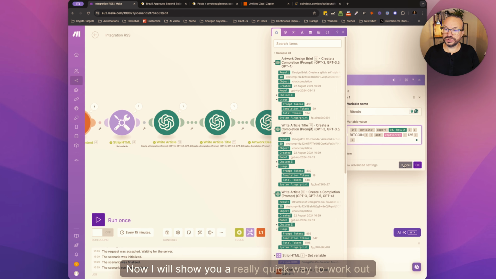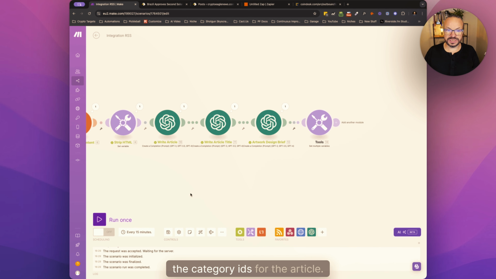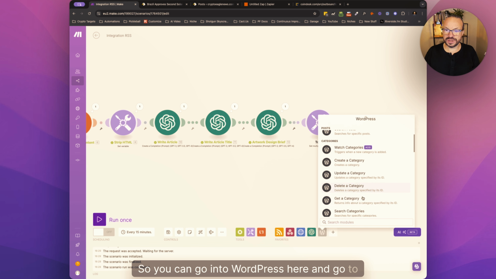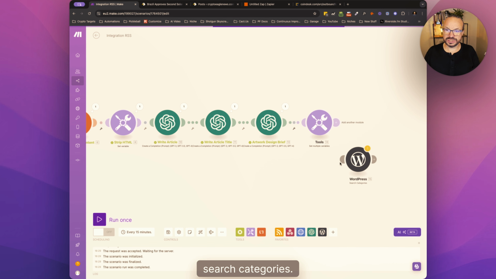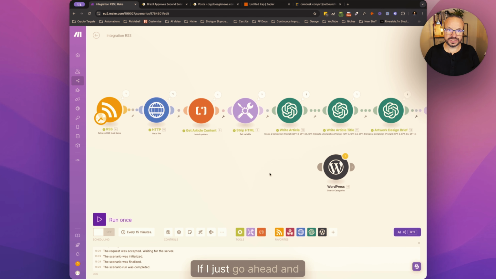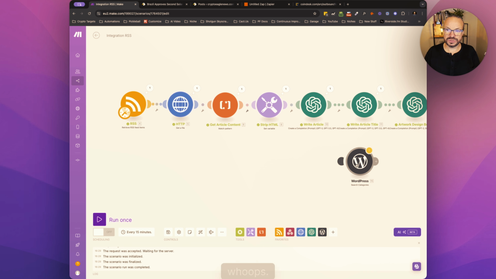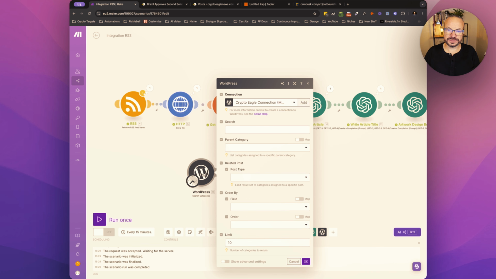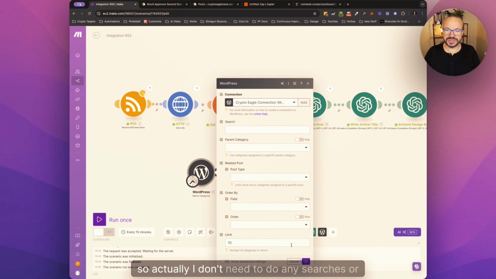Now, I will show you a really quick way to work out the category IDs. You can go into WordPress here and go to search categories. Okay, actually I don't need to do any searches.